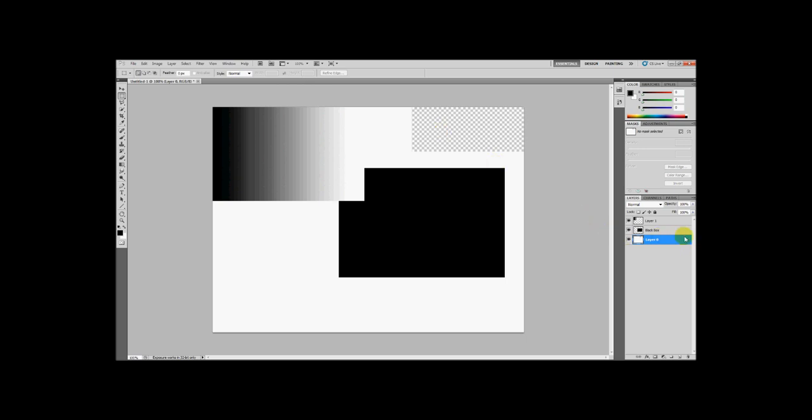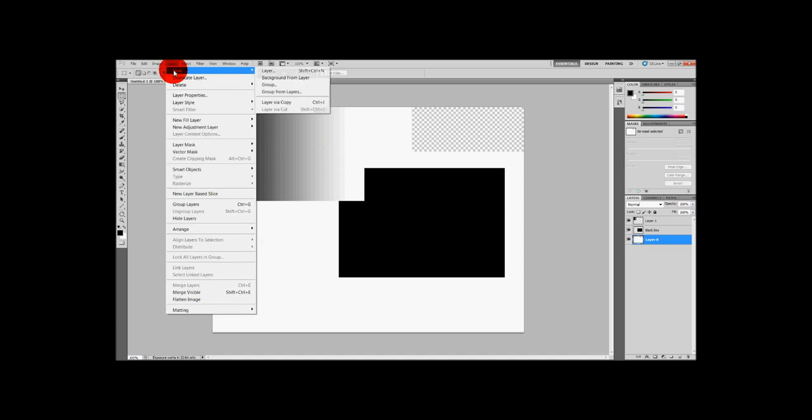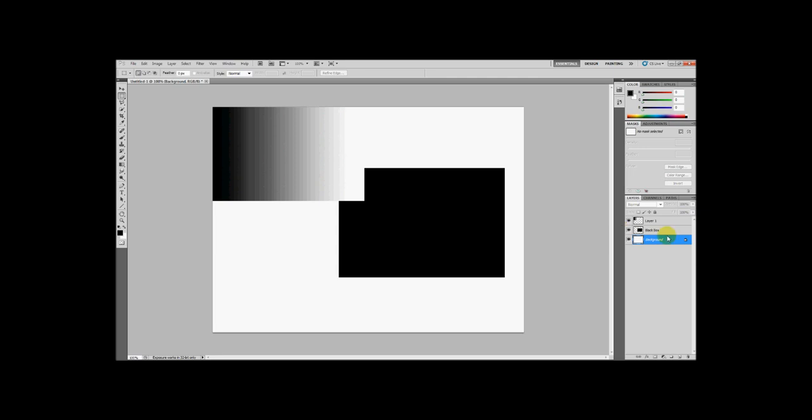And so the only way to get rid of that is either delete it, or if you have something on there that you want to save, then you wouldn't delete it. You would rename it by double-clicking on the name of it right here, and calling it something besides background. Background is like this magic name. And you could always say layer, new, background from layer if you were desperate for a background layer. But again, a little pro tip is if you hold down Alt and double click, you don't even get the rename dialog that we got before. You just get it called layer 0.